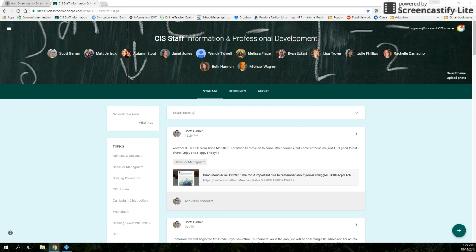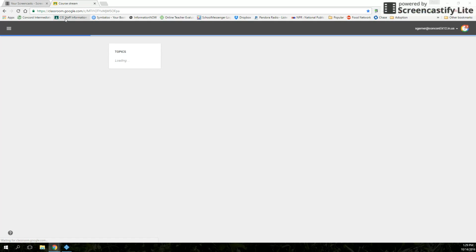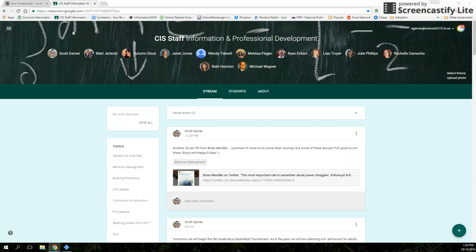So the first way that you can do it if you're signed into Chrome is the same thing. Make sure you're on classroom.google.com, and you can see our page. Then, similar to dragging it to the desktop, click and drag, and you'll see I've got the icon again, and I have little lines here showing me I can create a little button at the top of my screen. So that's another option, and then you would always be able to click that to get back to the page.